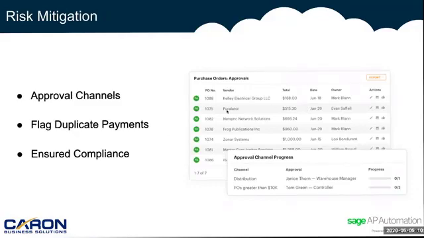So in summary, the three ways AP automation reduces risks include: 1, allowing you to create the most secure approval process possible without any concerns around the time it will take to manage, since it will be all automated. 2, we will be automatically flagging duplicate payments to avoid waste. And lastly, 3, we'll also be ensuring that you have the appropriate documentation stored at the invoice level for each purchase to limit the potential for paying unauthorized expenses.